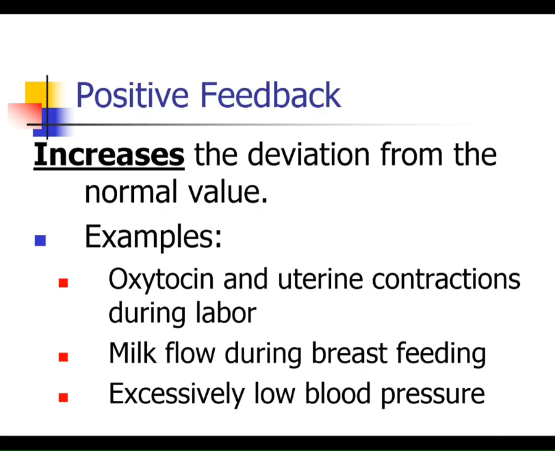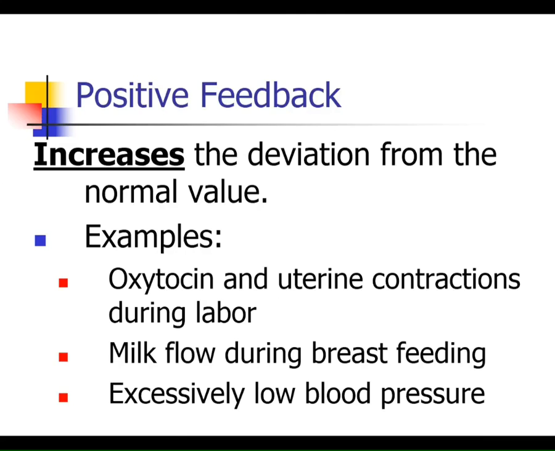When the uterus begins to receive the signals for childbirth and the hormones are being released, telling the uterus to contract, there really aren't too many mechanisms. The body doesn't try to stop that, right? The body's natural processes say, okay, it's time for childbirth, and the uterus continues to squeeze and the baby is born. We have to go to the doctor, right? We have to go to the hospital to have emergency things done to stop that process in a woman who's in early labor. But the body itself doesn't have any mechanism to stop labor once it begins. So it's what we call positive feedback.